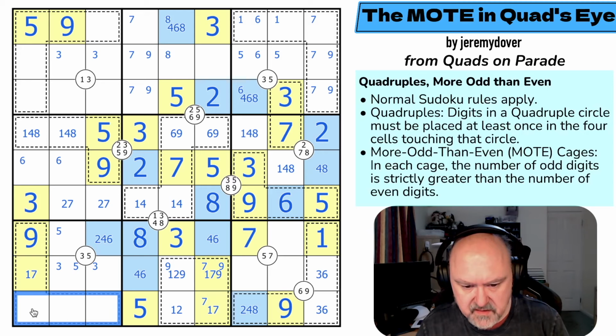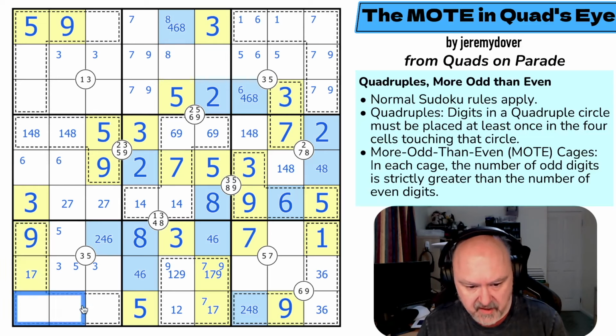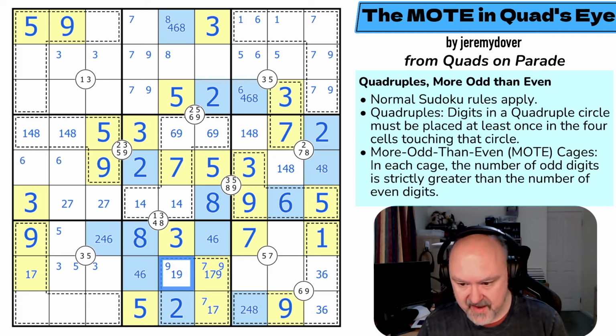And there is another... So there must be another one or seven in this row, because 1, 7, and 9 are in this cage. If that's a 7, there's a 1 down here and that's a 7. If that's a 1, there's a 7 down here and that's a 1. Either way, that can't be a 1 or a 7. That's a 2. And that's not a 2. And that is an odd digit.